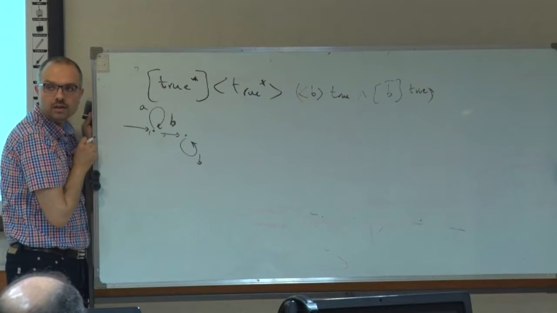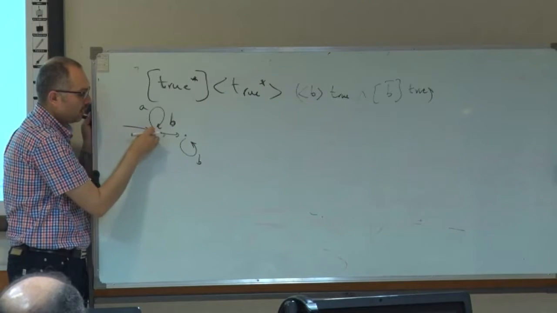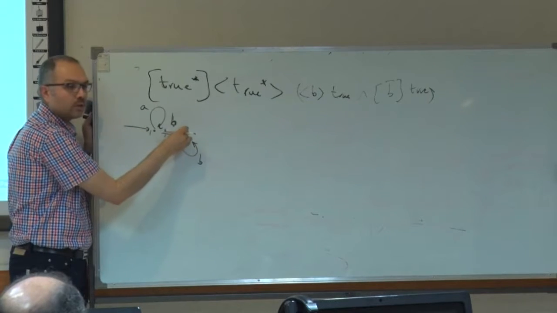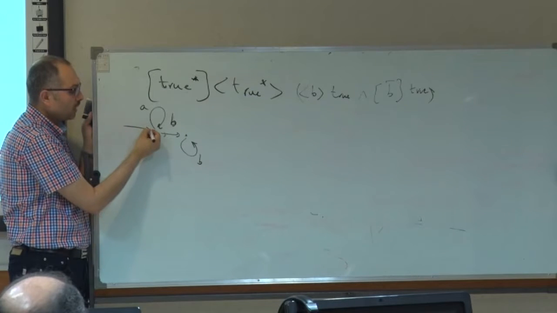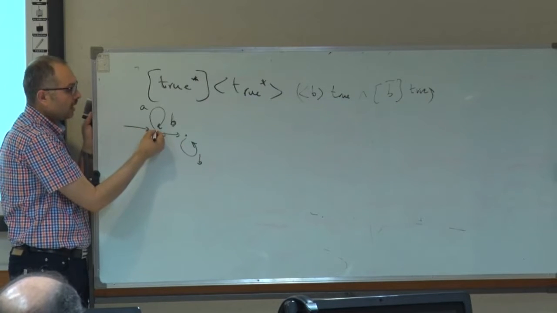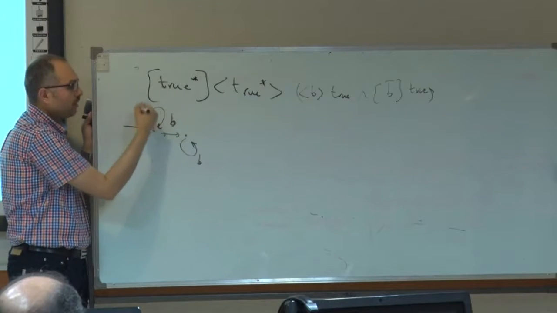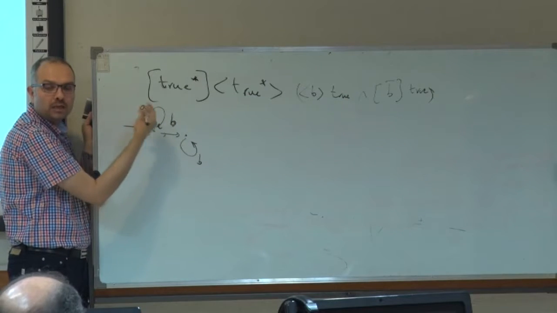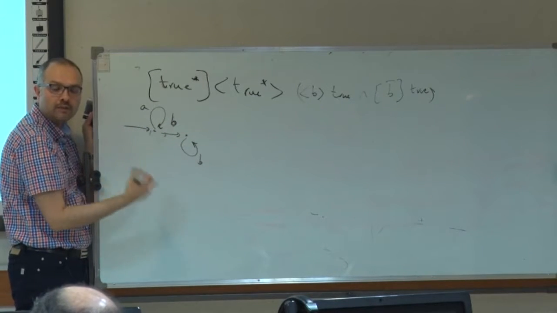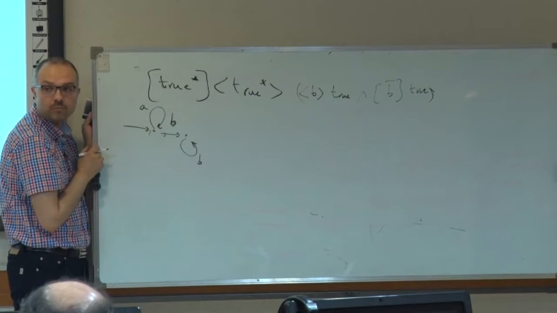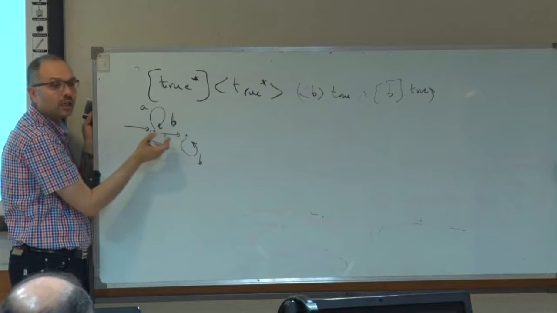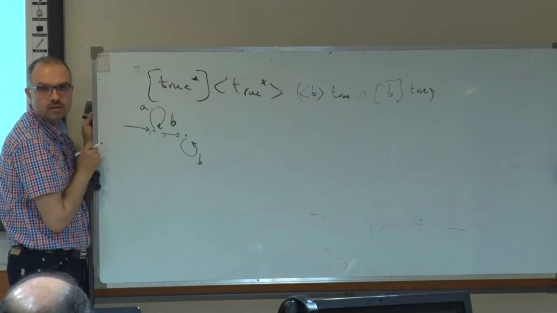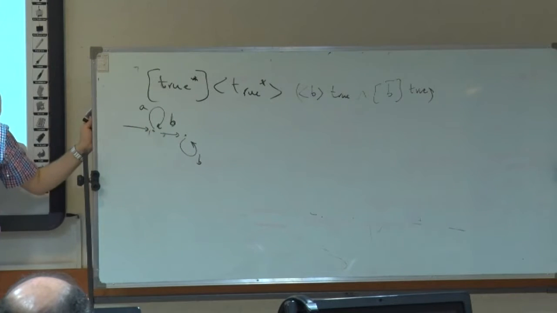Do you agree? No matter where I am, either I'm here or there is always a path to a state in which B cannot be avoided, right? But what can happen in this specification is that I can keep on doing an A and avoid B for an indefinite amount of time, right? So I can potentially avoid doing B by staying in this state. So it does not satisfy the intuitive property.